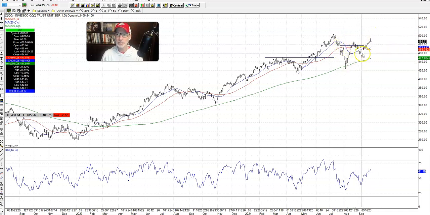You can see here's the W pattern. It looks like a W. That is typically more of a bullish pattern, and it's only a matter of time before the NASDAQ takes out its all-time high that was hit here in the first to second week of July. Okay, so the NASDAQ's going to go as well.